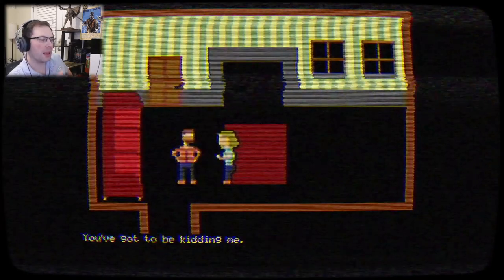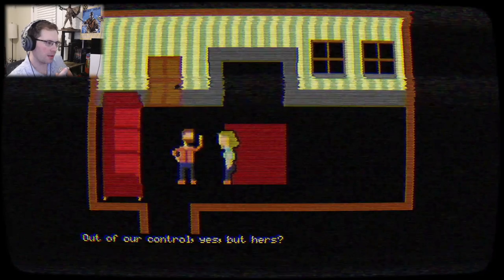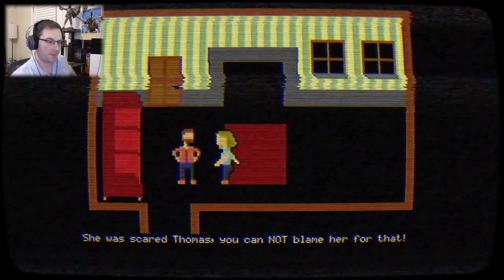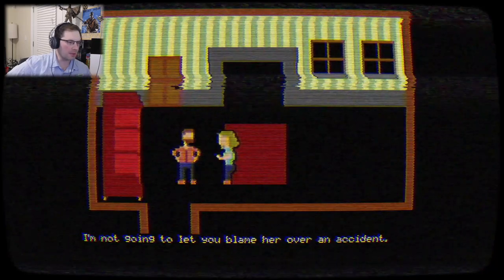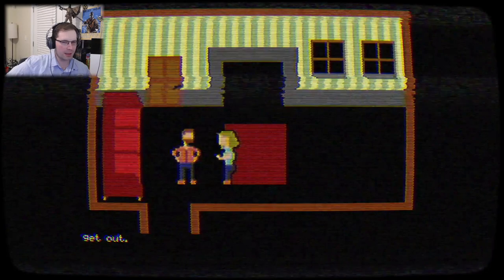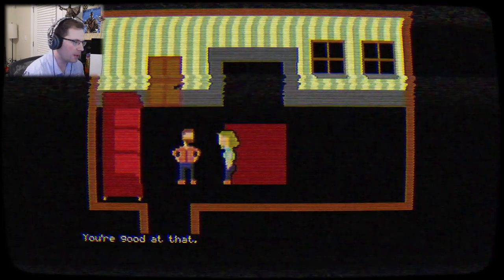You're acting like nothing ever happened. Do you even care about what happened? You gotta be kidding me. It wasn't her fault. It was an accident. That was out of our control. Out of our control, yes, but hers? She was right there. Why didn't she save him? She was scared, Thomas. You cannot blame her for that. Why not? Just shut up. Just shut the hell up. I'm not gonna let you blame her over an accident. Get out. Just leave, Thomas, and go to a bar and drink or something. You're good at that. Ooh. Okay.